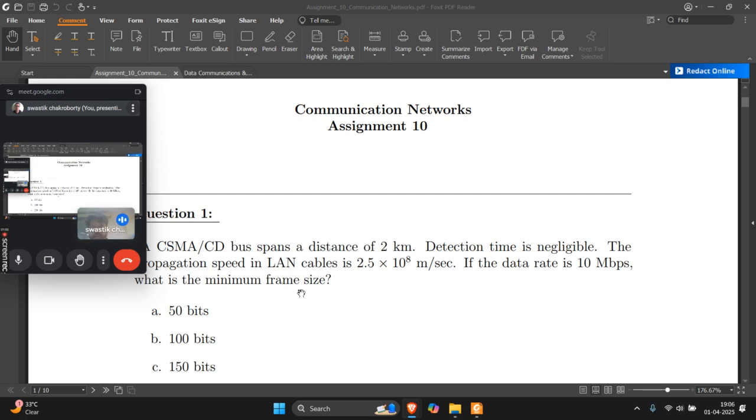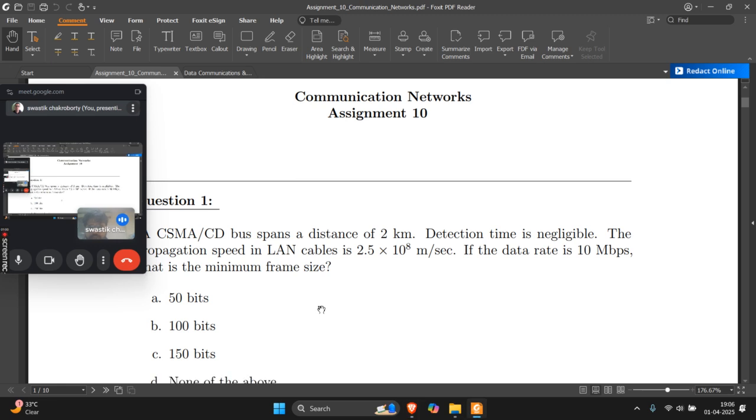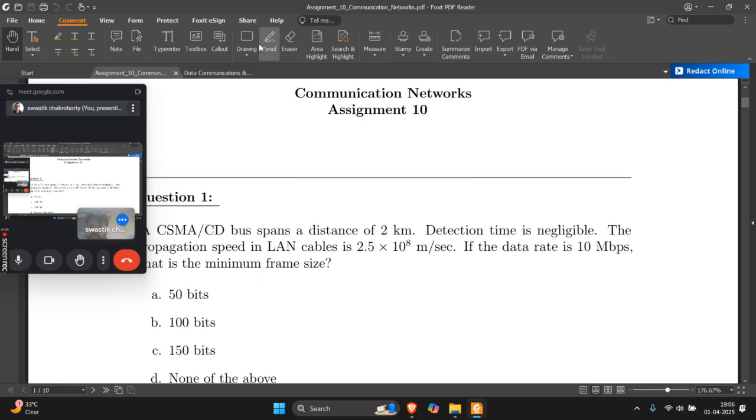So what is the propagation time? Let's find the end-to-end propagation time. The first thing we need to find is the end-to-end propagation time, and whatever that time is, how many bits you can send in that time determines the frame size.